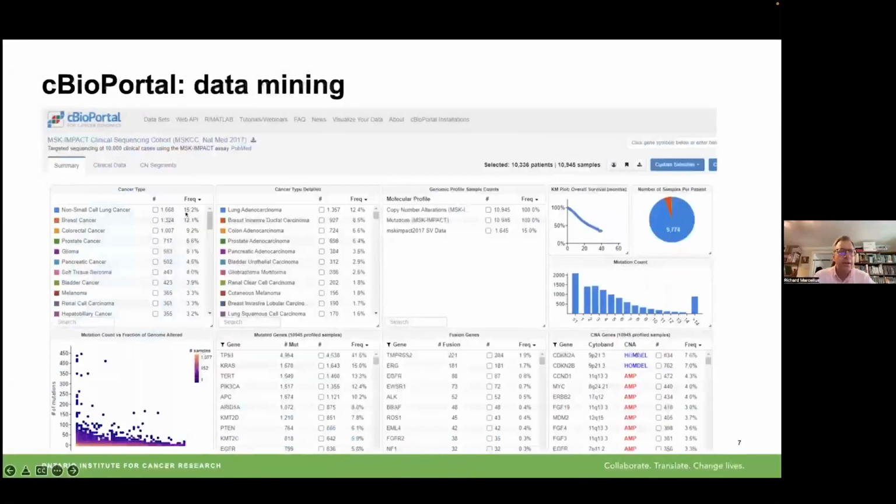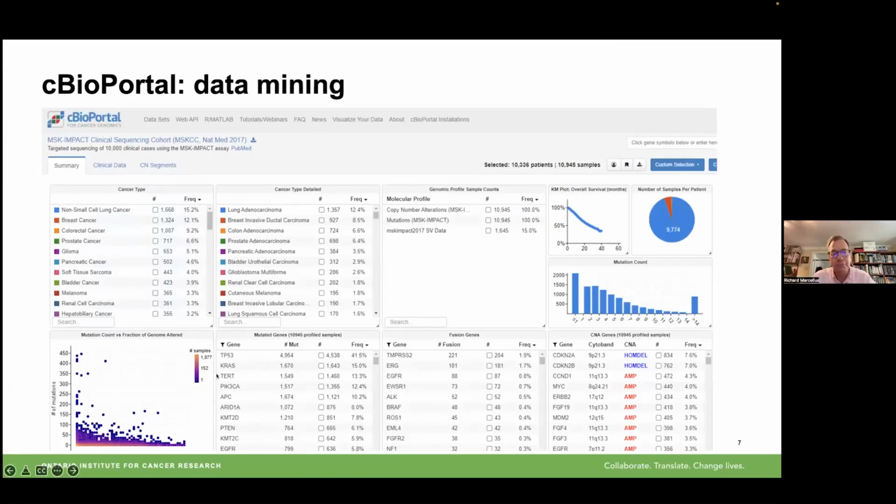And you can see it's a lot of different solid tumors in this set. There's no heme, so you can see the breakdown up here on the left, what kind of tumor types are there. And then down below on the lower level, you can see which mutations they have. You see P53s there at the top. 41% of these patients have a P53 mutation, pretty standard.